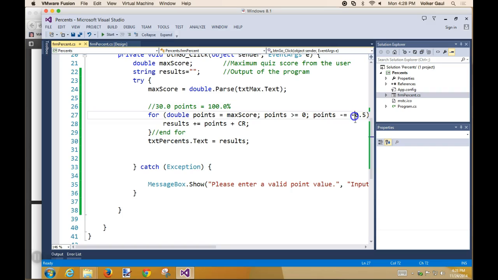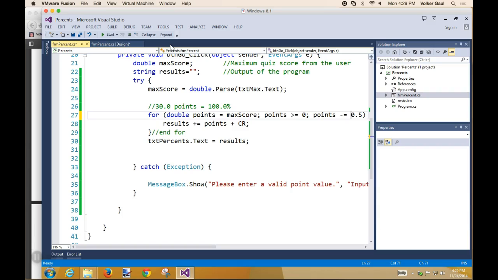I'm subtracting a negative 1/2. Whoops. Subtracting a negative half adds a half. If I keep adding a half, how long does it take before I get to 0? If I start at 30, we're never going to get there. It's called an endless loop. At some point, the operating system will say, this program's taking up way too many resources. It's been running too long. It's not getting anything done. It'll kill you. But that's where the red square comes in.